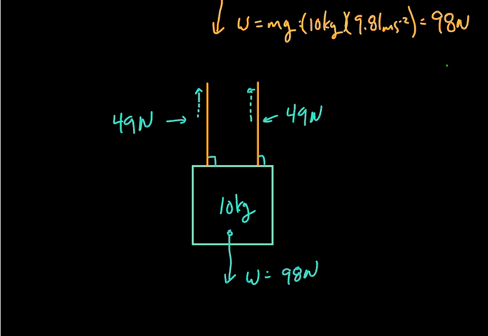Something to note here, right? We're about to do something super fun, but what's important is if we look at this in terms of Cartesian directions, we would call the up and down the y and the left and right the x. Okay. Notice that all the forces in this case are only in the y direction. Okay, we have a downward y and an upward y, and the total of the upward y has to be exactly equal to the total of the downward y in a case like this, okay?